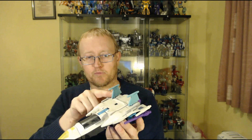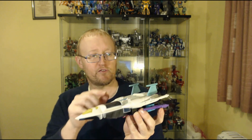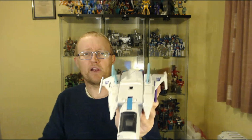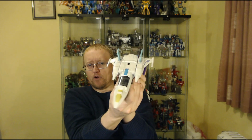Now I am thinking about painting these to match the turquoisey blue colour of the plastic parts on the figure. It will make them look a lot better, and also a bit shinier because I'll be using enamel gloss paint. But they were about, how much were they? I think they were about $10.99 each or something like that. But anyway, oh no, $5.99 plus a couple of quid postage I think they were. But anyway, so I've finally got my G1 Snapdragon completed. So that was something else that arrived, those two replacement wing parts.